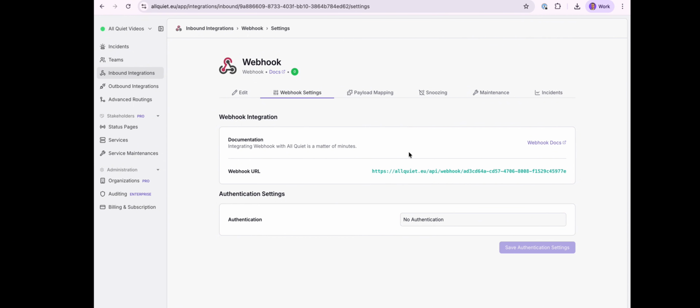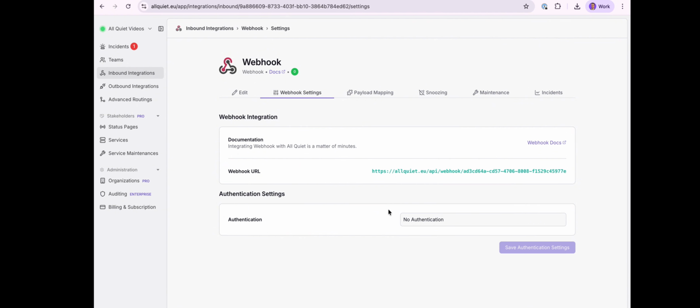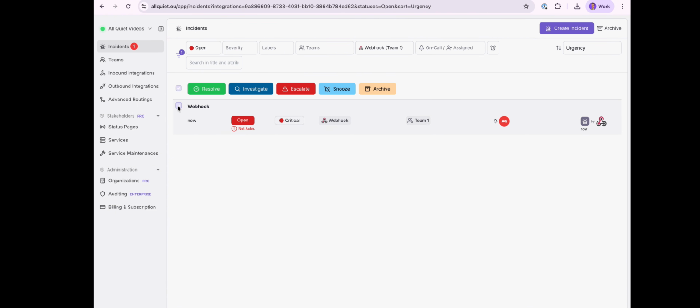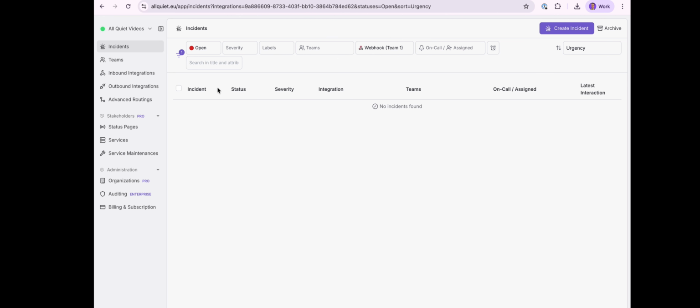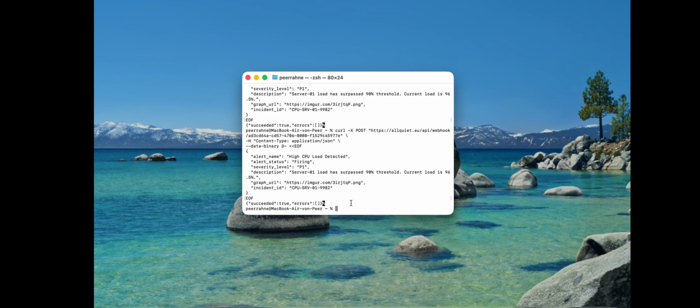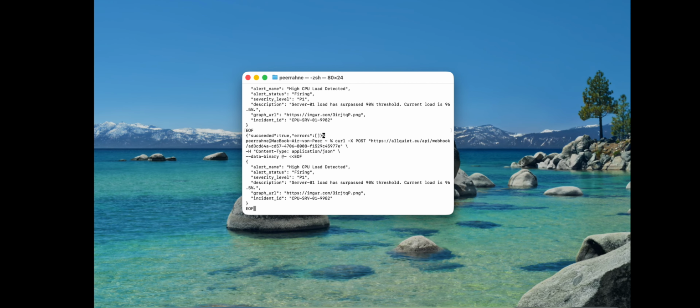As demonstrated before, you can simply take your integration's webhook URL and paste it into your browser. By hitting enter, I've sent a simple HTTP request that, as you can see, created an incident. However, most of the tools you will be using will be sending much richer data. So for a more realistic example, let's use a curl command to send a POST request. You can simply test this command via your terminal.